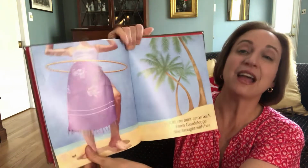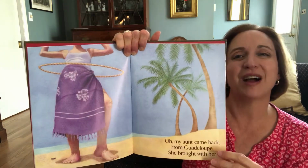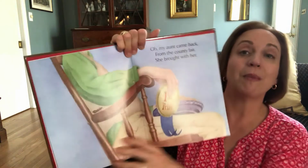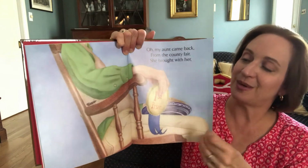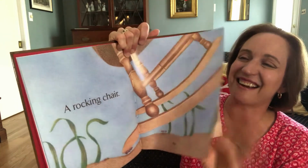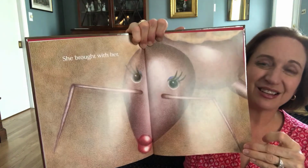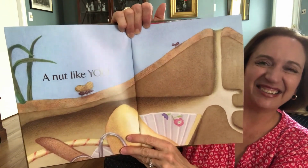Oh, my aunt came back from Guadeloupe, from Guadeloupe. She brought with her a hula hoop, a hula hoop. Oh, my aunt came back from the county fair, from the county fair. She brought with her a rocking chair, a rocking chair. Oh, my aunt came back from the city zoo, from the city zoo. She brought with her a nut like you, a nut like you.